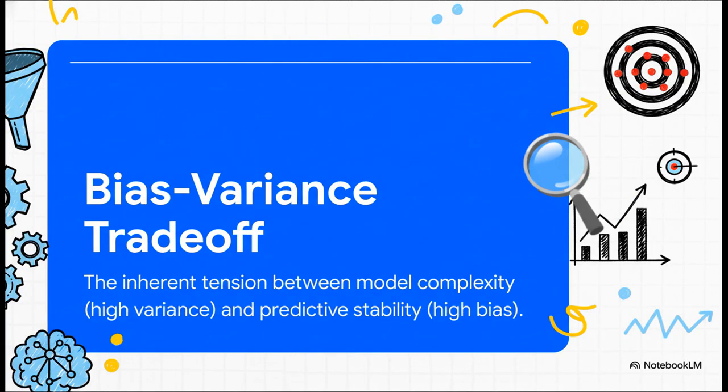But, and this is a big but, training isn't so simple. There's this classic trap, this fundamental problem called the Bias-Variance Tradeoff. You have to imagine it like walking a tightrope. On one side, you risk building a model that's way too simple to be useful. But on the other, you risk building one that's so complicated it just ends up memorizing random noise.